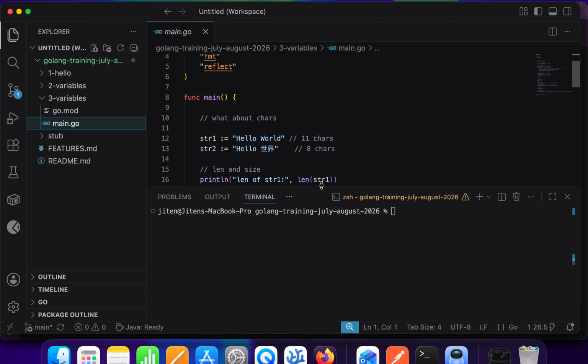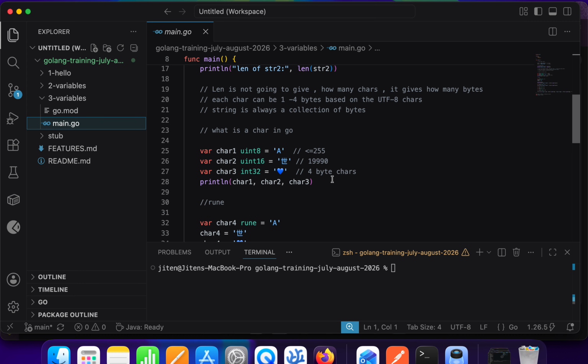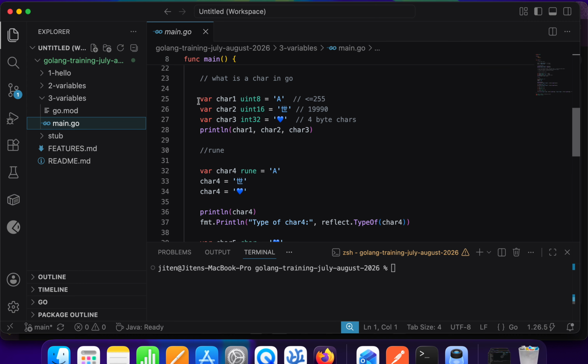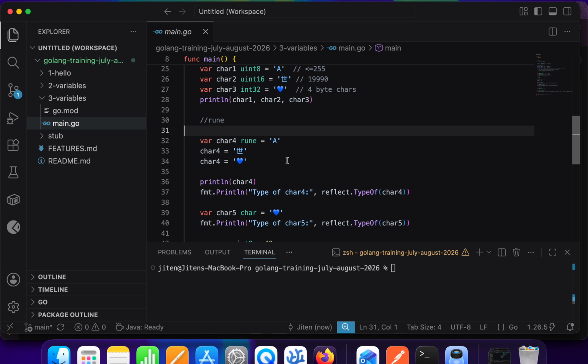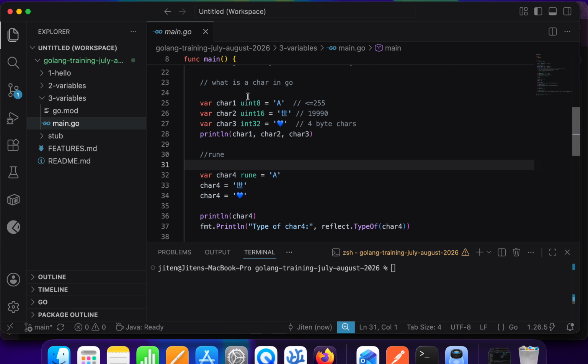In the last session we discussed what is called a rune, how to work with a rune, and why in Golang rune is not a type, whether it is an integer or int8, uint8, uint16, uint32, whatever. You can store a character as long as the number is within the range of that particular data type, as long as it is an integer type, integer 8 to integer 64, signed or unsigned.